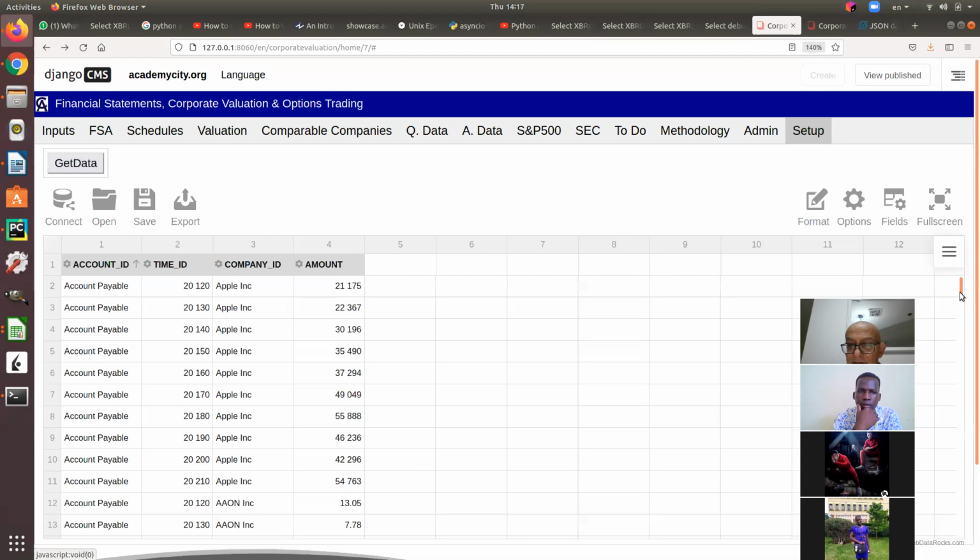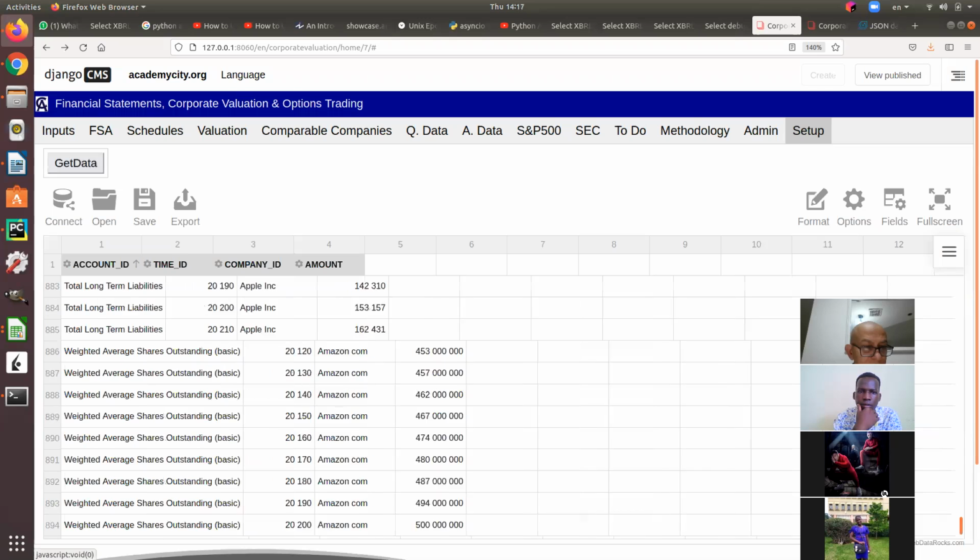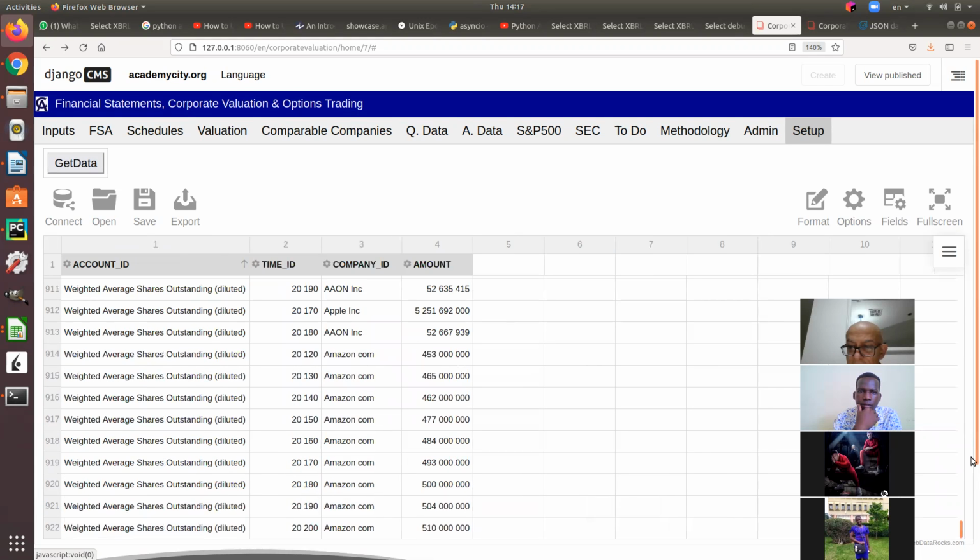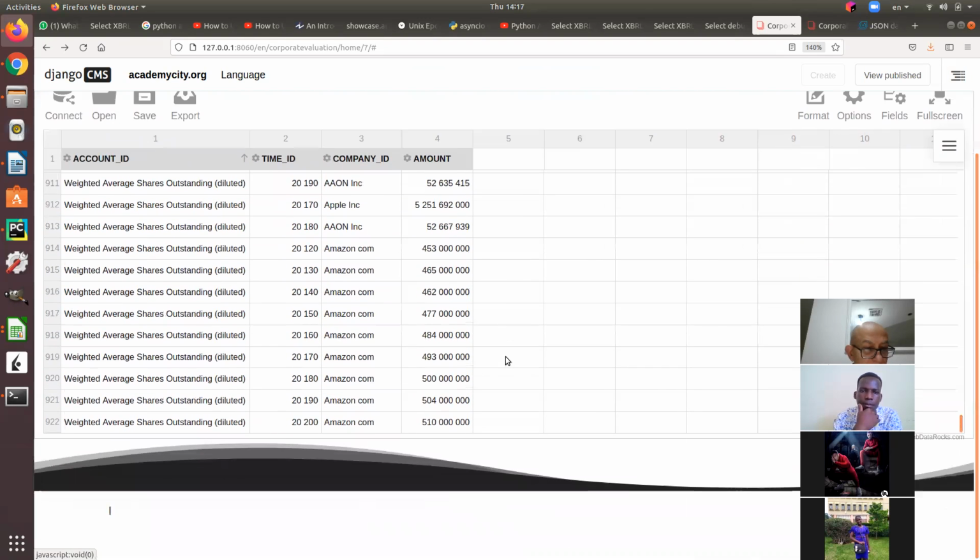There's so many rows. You see that? Yeah. It's 922. Why download 922 instead of just 3? Now this is small. We can have 500 companies and we want to get people to play with it.